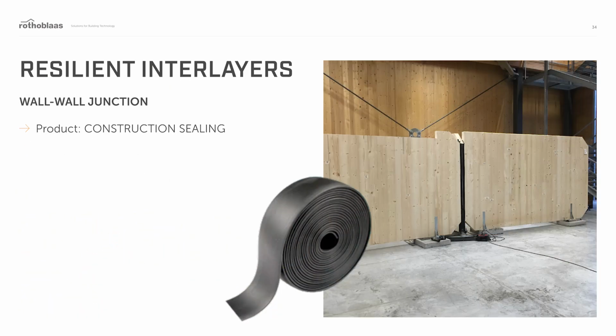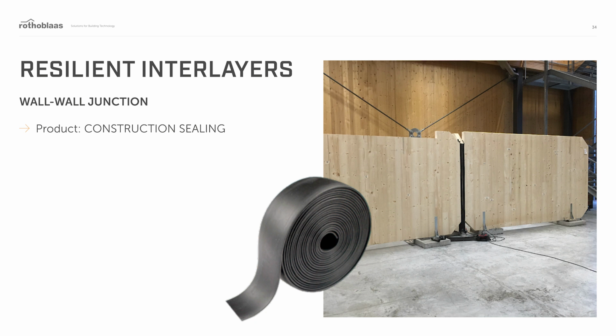In this small presentation, I'd like to show some results to give you an idea what you can find in our FLANKSOUND project. We shall start with the influence of the resilient interlayers with a wall-to-wall junction and a wall-to-floor junction. We will close with the different behavior of fastening systems in different dimensions, shapes and numbers. Let's start with the transmission of vibration in wall-to-wall junctions.